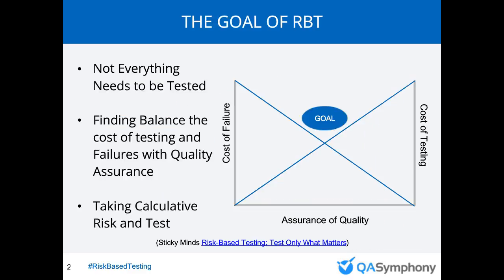And again, before we get into talking about how to do this inside of JIRA, the goal should be a combination of the cost of the failure of the defect with the cost of the testing that you're doing, but with a high degree of confidence in the assurance of the quality. So you're not going to risk a ton of failure in the testing. You're going to make sure you're monitoring the testing. You're not going to spend effort on low-value tests just because they're quick wins or easy things to do, to say you've got some tests checked off. You're going to focus all of that testing on the high-risk areas of that application.